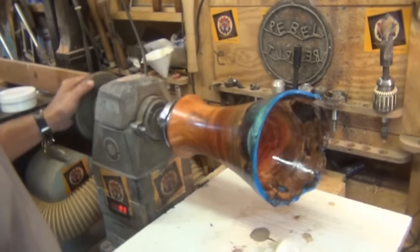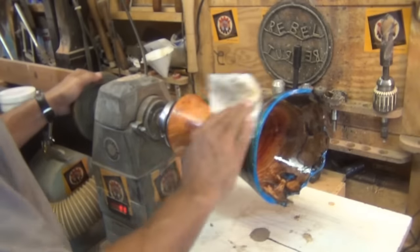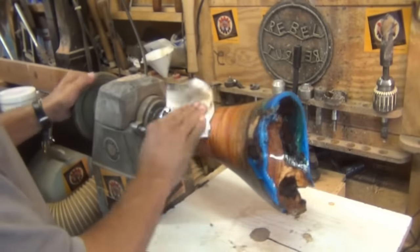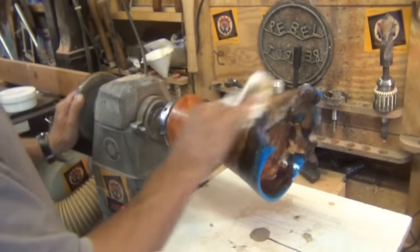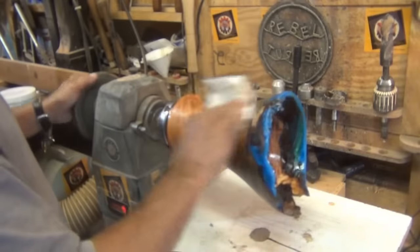Yorkshire grit is not any type of a finish. It's a sanding aid. So I'm not looking for a polished look with this, but it will get rid of all the fine hairline cracks, scratches that you have.